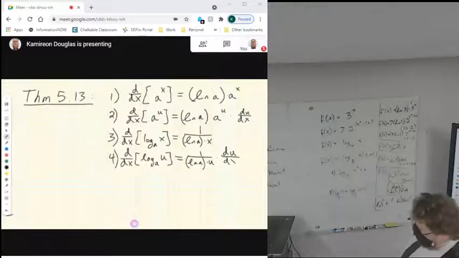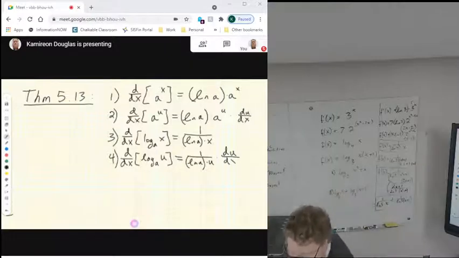Questions? If you were to simplify that, would you have to multiply the left side by x plus 1 and the right side by x? Yes, on top and bottom. They would eventually become the same thing through some creative math. But yes, that's exactly what you have to do. Other questions about Theorem 5.13? Okay.